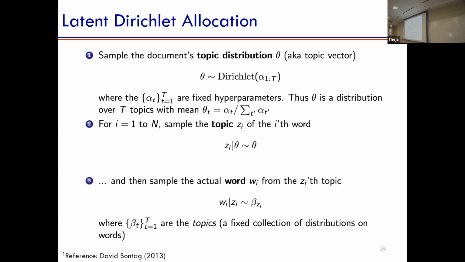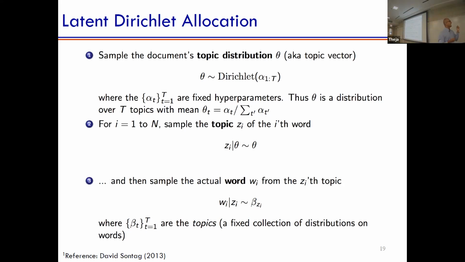Firstly, we realize what is called the topic distribution random variable. We're going to sample from a Dirichlet distribution with some parameters, alpha 1 to T. Let's say capital T is 3 for us, so there are only 3 topics we care about. We get to choose how many topics, just like in clustering, where you need to say how many clusters you have. So Dirichlet has 3 parameters, and from there I sample a point from the Dirichlet distribution.